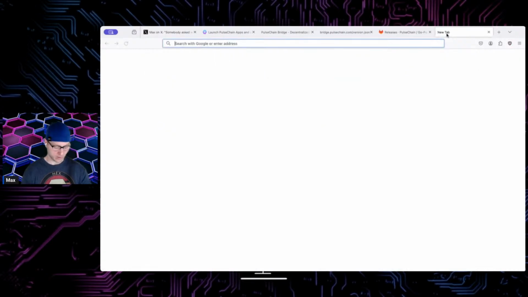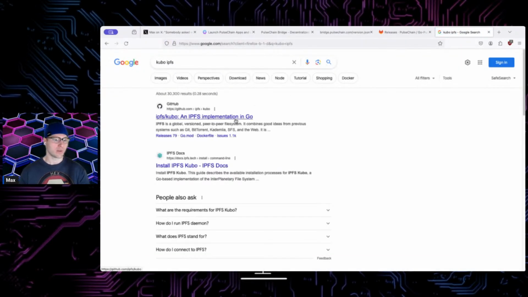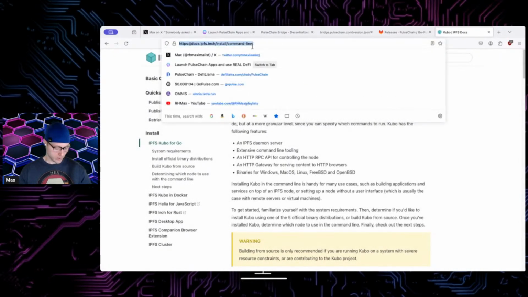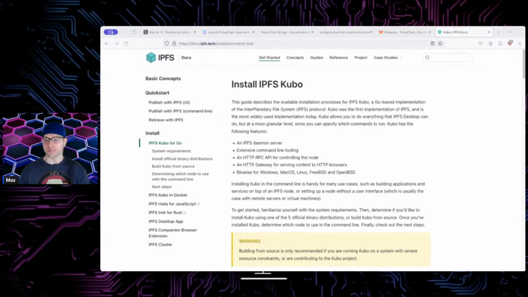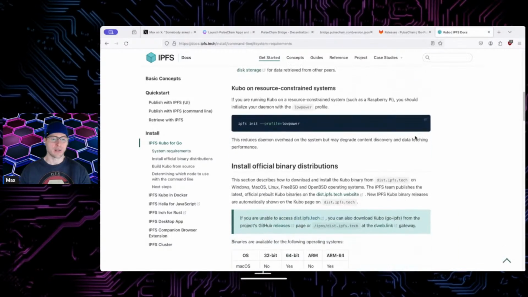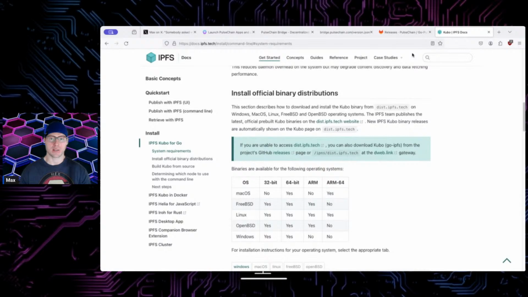If you type in Kubo IPFS, it took me a little bit to figure out the best way to do all this. But if you use the Kubo client, I'll just put this in the chat, you can basically just use IPFS commands at the command line.